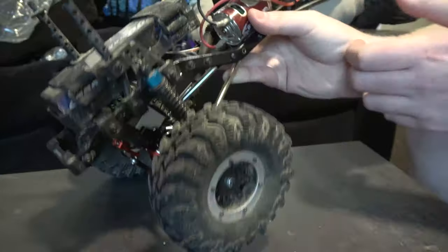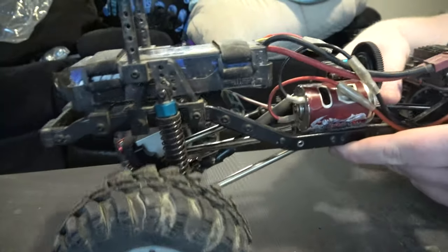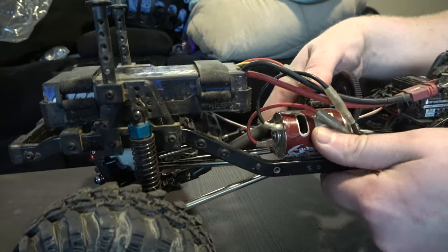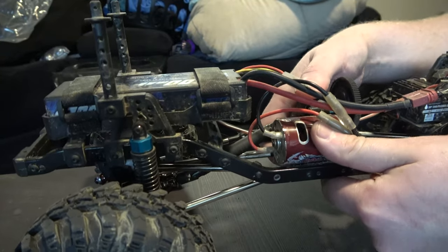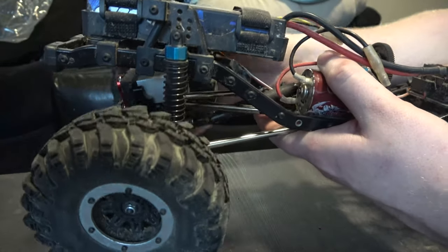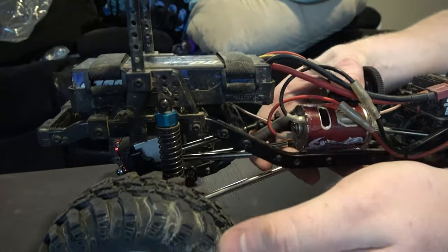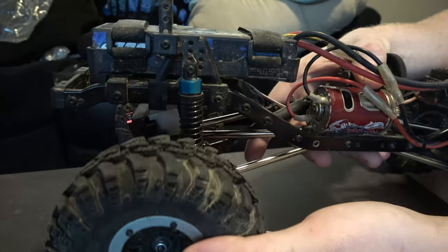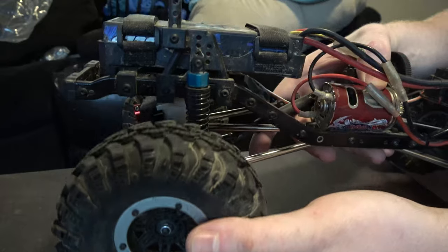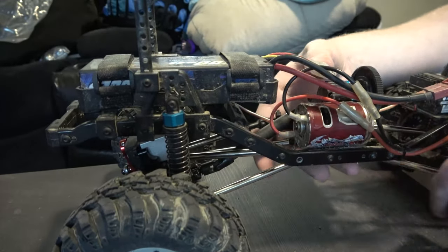So that was kind of my cheap fix. I haven't driven it with that yet, so I don't know how well it's going to be. But I did notice that this likes to flex a lot easier after doing that. Before I did it, it would bind up like halfway, like the links were binding up. Now it's not really doing that anymore.